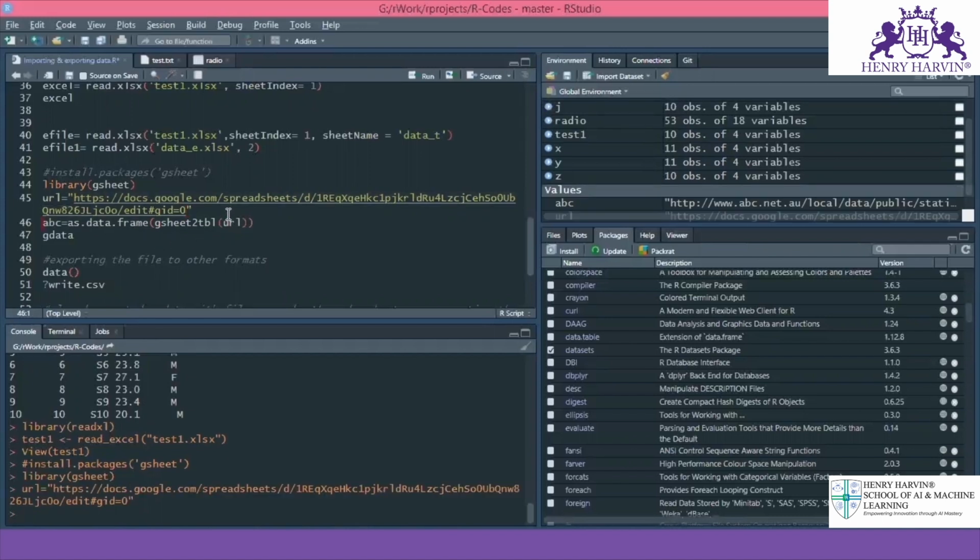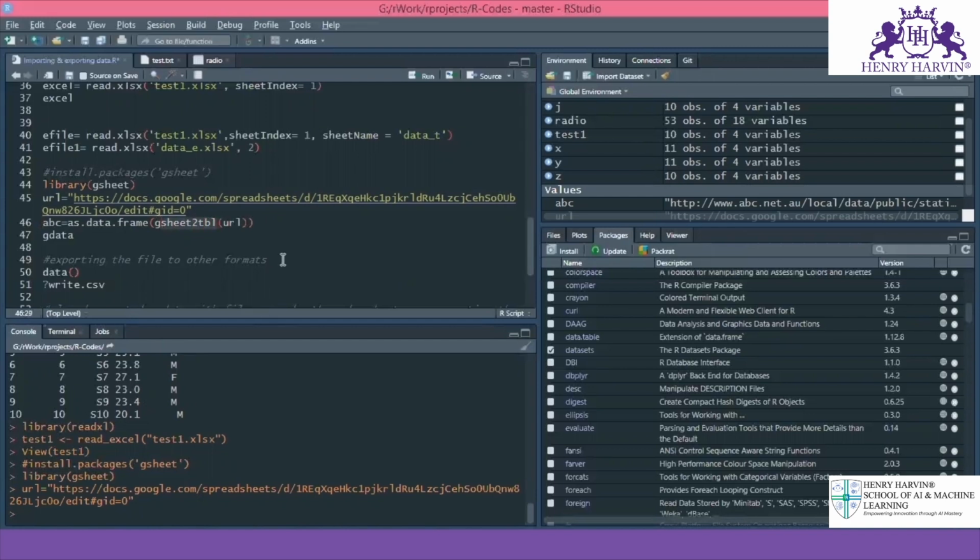Now the next step is I'm using a function from this gsheet package, and the name of the function is as.data.frame. What it is saying is I want to create the values in the form of a data frame. It is a data structure type. Within the brackets I'm using gsheet2tbl, that is table.